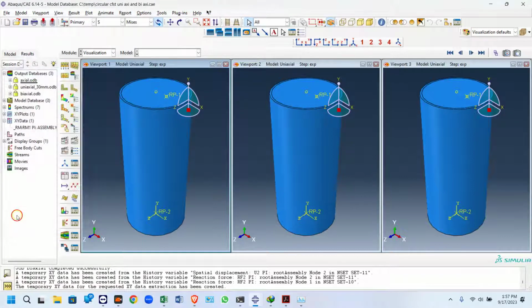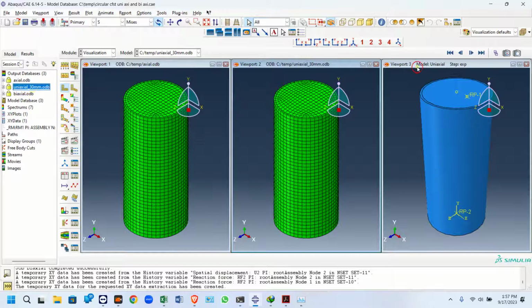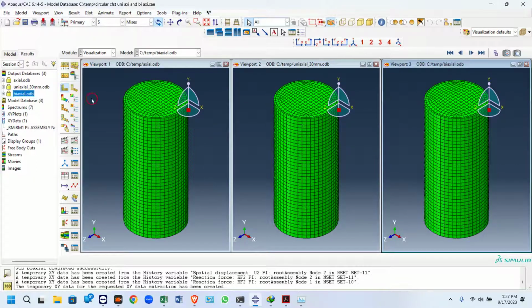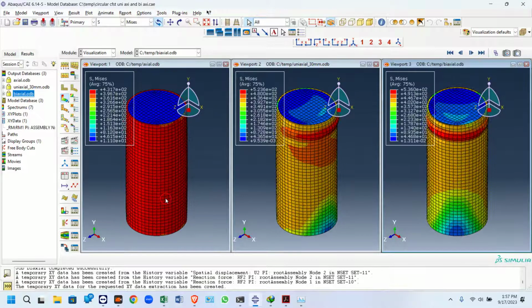All three viewports are linked. Now this one I'll keep axial, this one I'll keep uniaxial, and this one I'll keep biaxial. I just click on this. So all three are here.